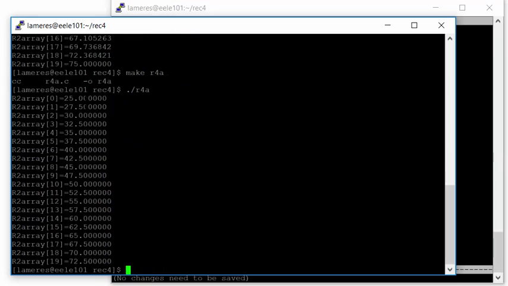Notice that it starts at 25 again, but then it goes 25, 27.5, 30, and it goes up to 72.5. The issue is that when you do the math that way, it does not include the end points. And that's how we want to define these things. We want to say, I want the end points. When I go from 25 to 75, I want 25 to be the first, 75 to be the last.